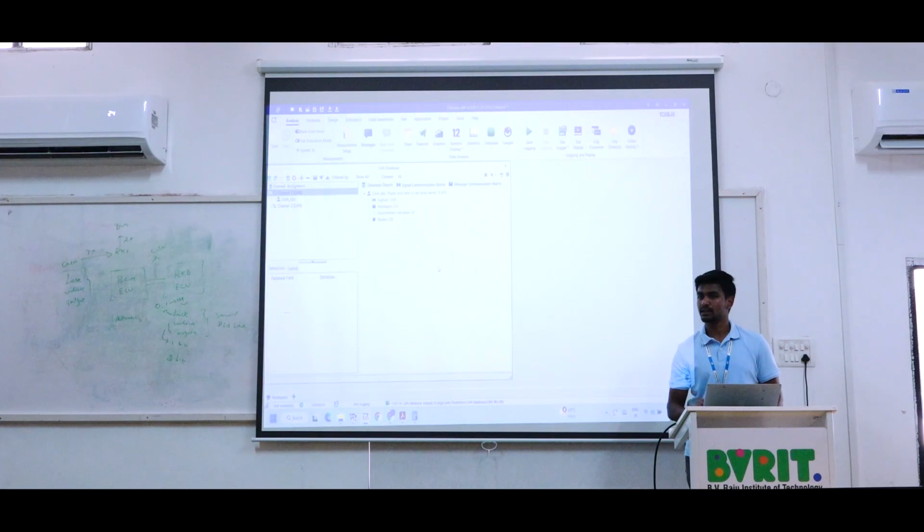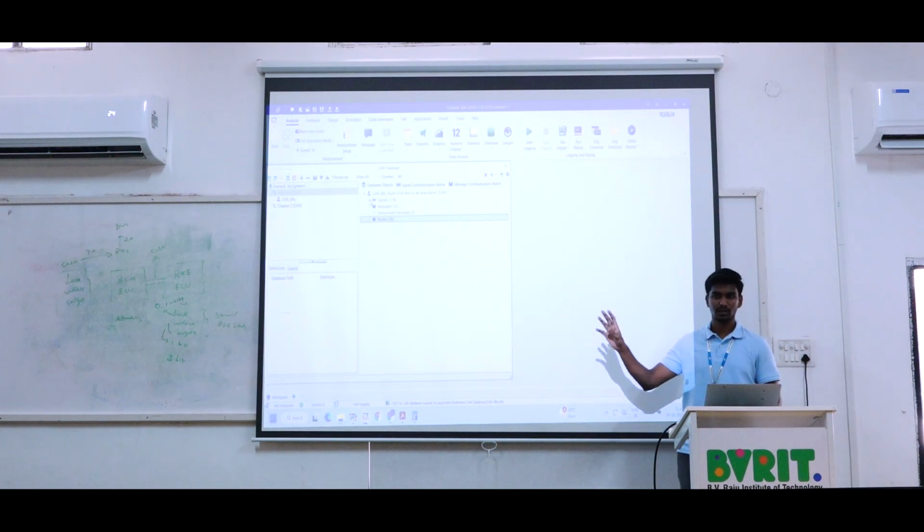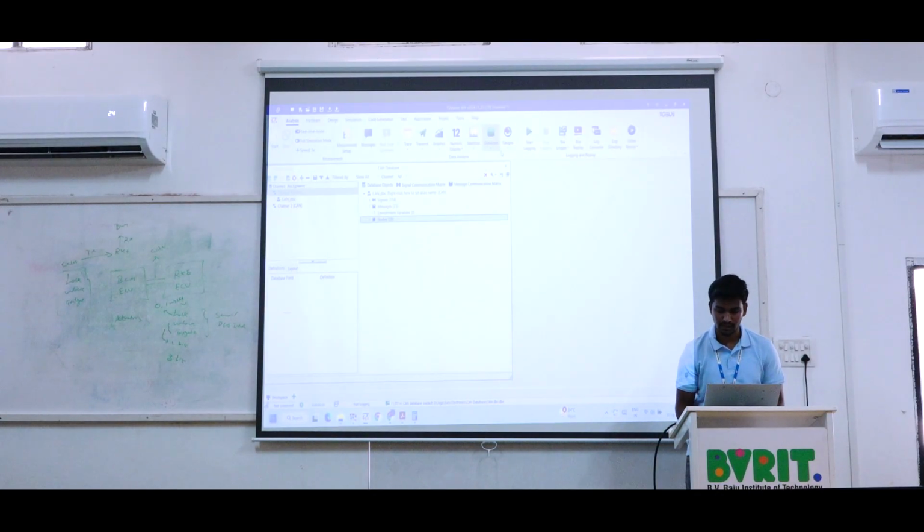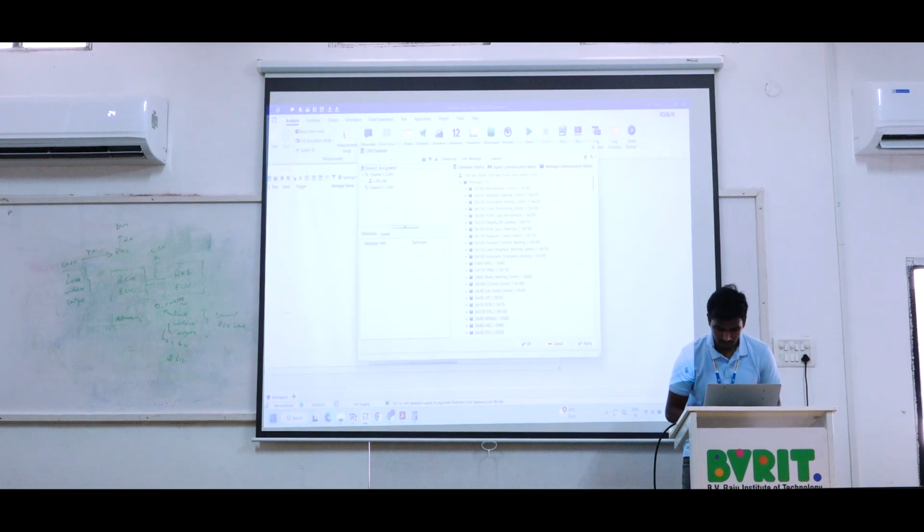Once we have created a database, we upload it here: nearly 180 signals, 23 messages, 28 nodes, everything will be shown here. Without the database, we are not able to do anything. After getting this, we send some values. For example, I am going to use the transmitter node. Here I can trigger our values, for example RKE.